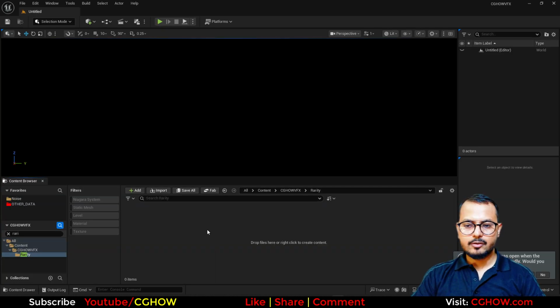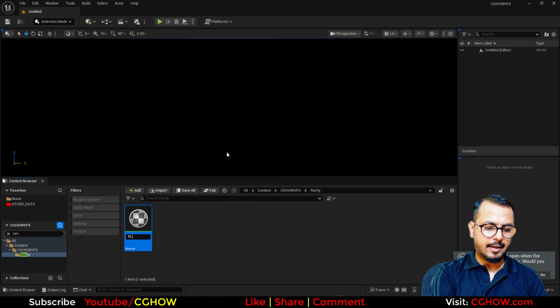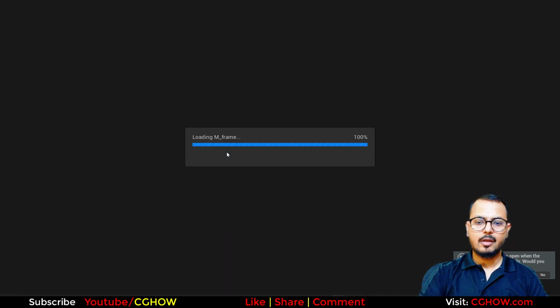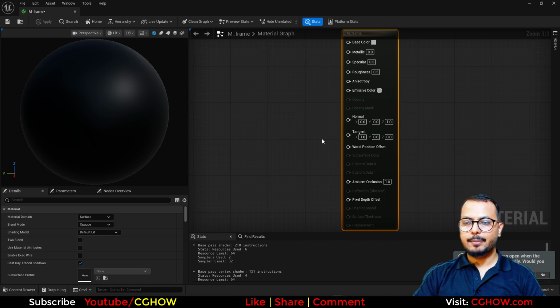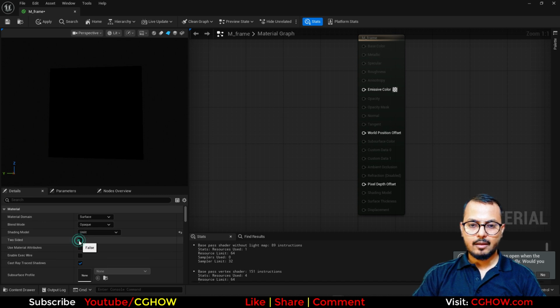So let's start this. First I need a material. So right click, make a material. Frame. You can use any shape, you can make a texture in Photoshop or any software, then use it here. That will be very easy, but if you don't have one and you just want to make a round shape or a square or rectangle with rounded corners, you can make that inside the material. So I'll just preview on a planar. I'll make this an unlit material. Let's make it two-sided and translucent.